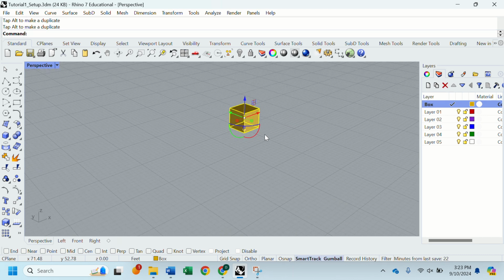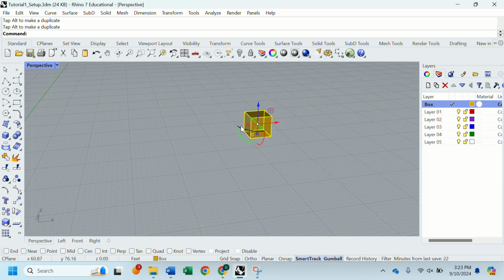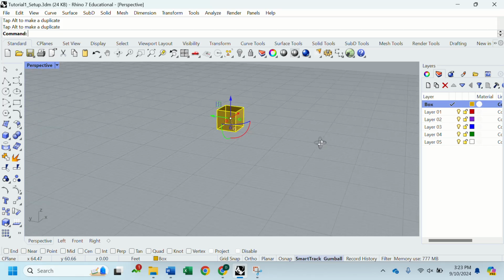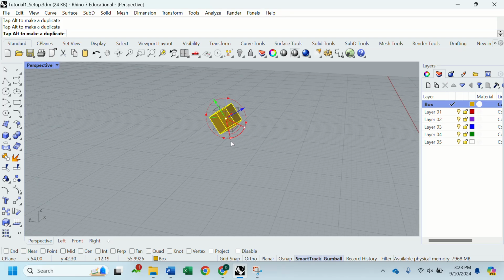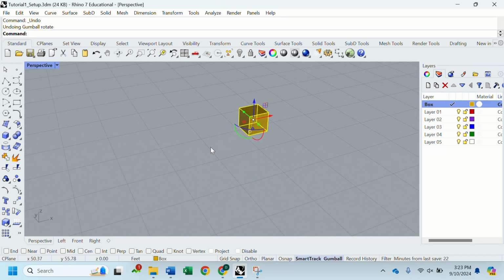The other thing you will note on your gumball are these arcs here. And these refer to the rotations that you can perform, okay? So I can rotate it that way, or maybe I don't want that. I'm going to Control Z to get out of that, undo that, okay? Maybe I want to rotate it this way, something like that.